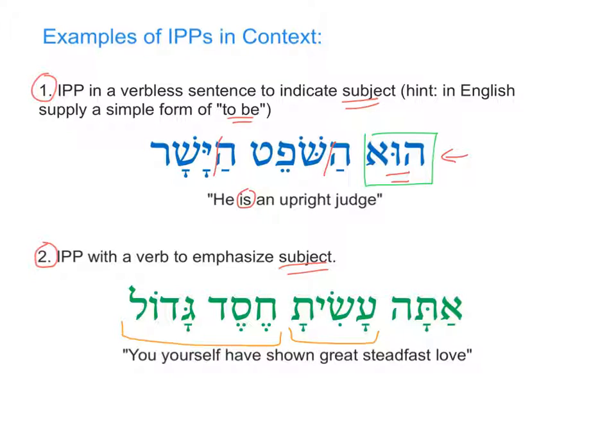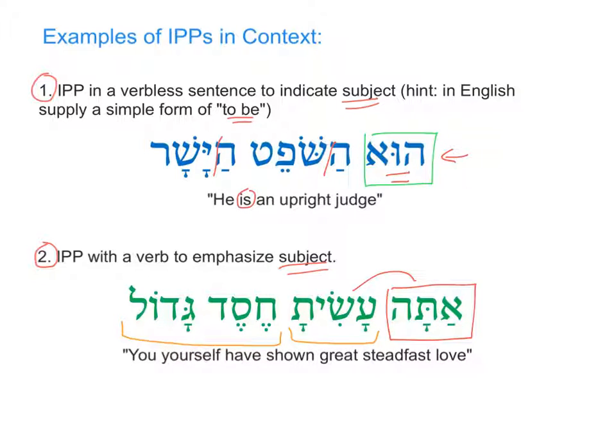Now the new part for today is this item here, and this item is our pronoun. Now when we take these two together, we have somewhat of a redundancy because our qal verbs, any Hebrew verb, has the subject built into it. We said this earlier in the session. Without that pronoun, we could already recognize that this would say, you have shown great steadfast love, simply because of the pronominal referent already indicated by that verb.